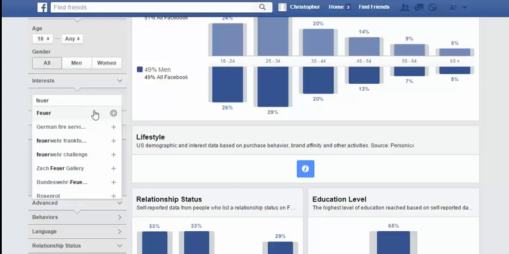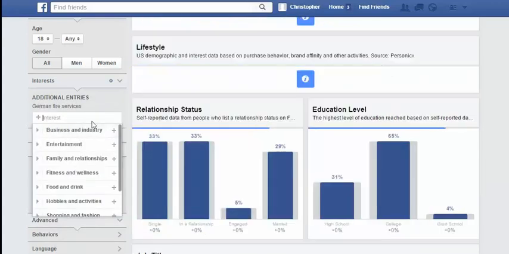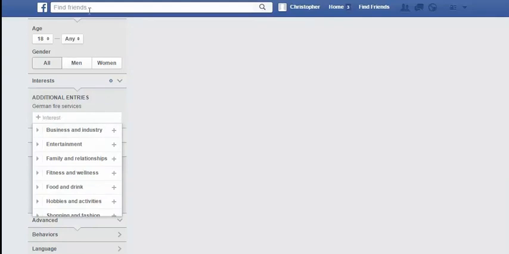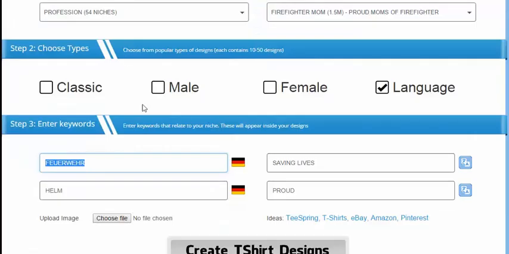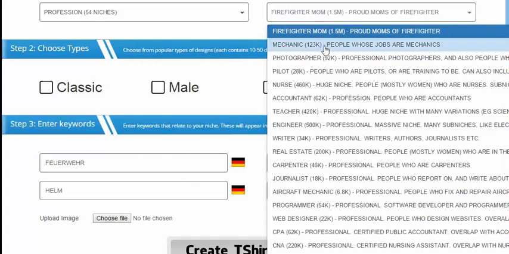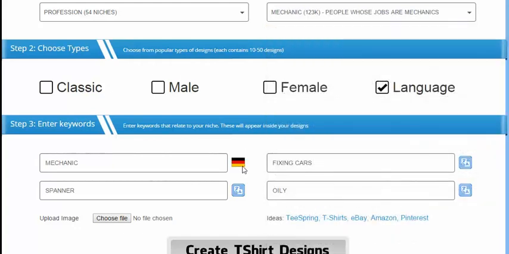So you can see here we've got firefighter challenge, German fire service. You can see we start putting our words in that we've just pulled directly from the OneClick Designer. We can start putting those words in and dropping them directly into the tool. Let me just try it with another one, mechanic. Okay, so we could try that for France, and we can just start taking the words that appear here as translated and drop them directly into audience insights. So it makes for a very powerful one-two whammy in terms of targeting.